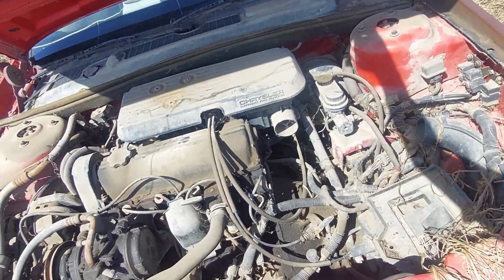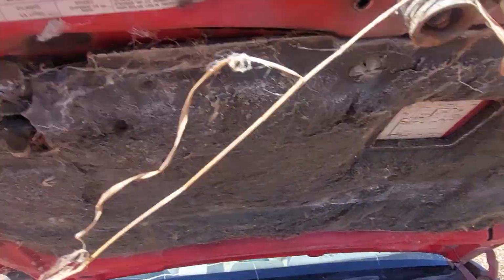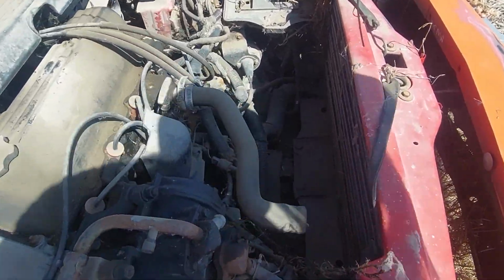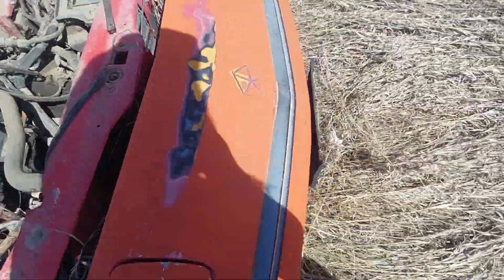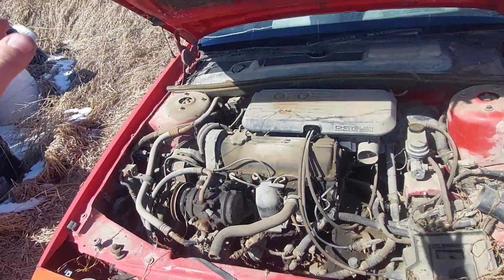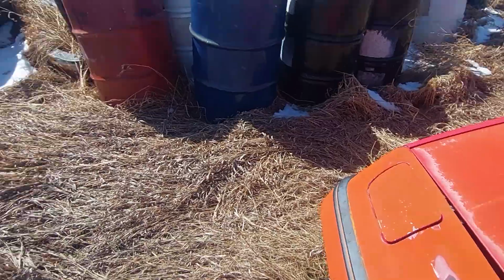Come on. There we go. Oh, there we go. Little 2.2, 2.5. This is 2.5. But it's a non-turbo by the looks of it. Because actually, well, the turbo, to be fair, would be buried in the back here, but I just don't see it. So I think this is just a 2.5 4-banger automatic. But it's got the pop-up lights, which is cool. And yeah, very, very cool. I like it. I like these Daytonas. It's just, you do have to watch the head gaskets on those little 2.5s, 2.2s.